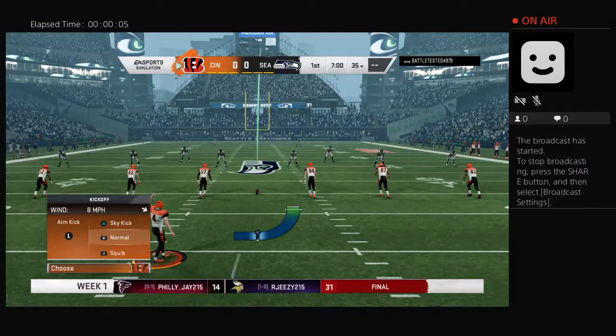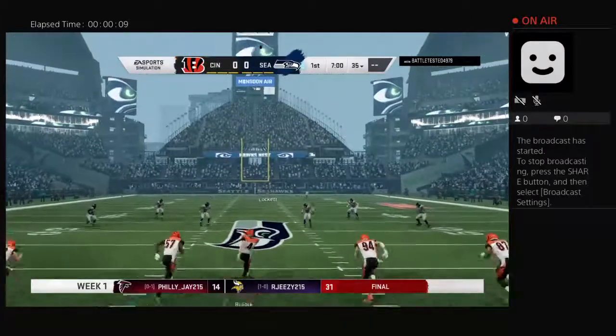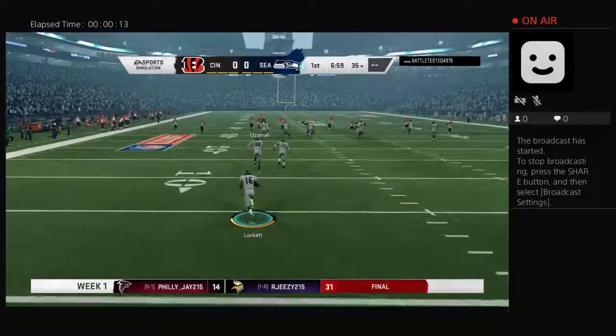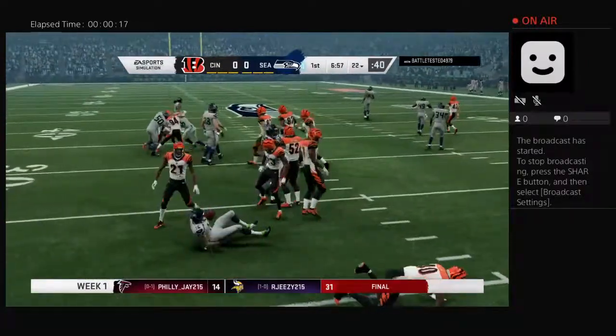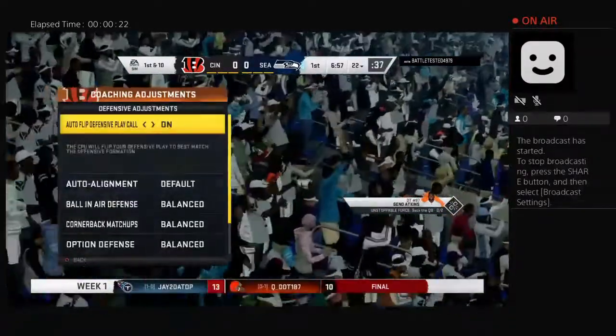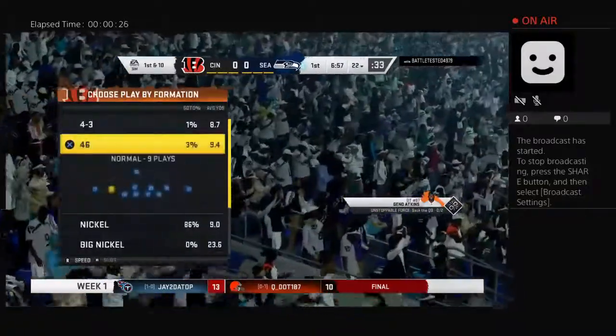Tunnel, and it was just absolutely deafening in this building. They're set for football, so are we, as the Seahawks get set to match up with Andy Dalton and the Cincinnati Bengals. And he'll get it up past the 20 to the 22-yard line. The Seahawks take over first and 10 at their own 22-yard line.